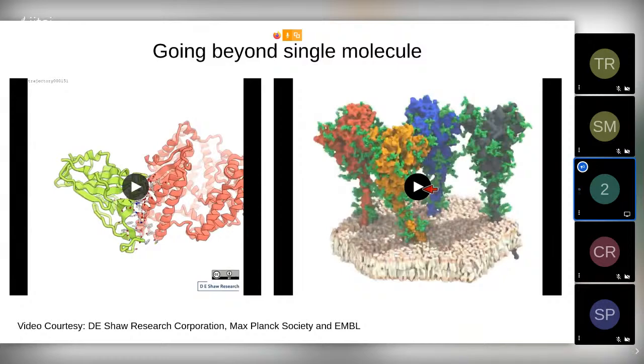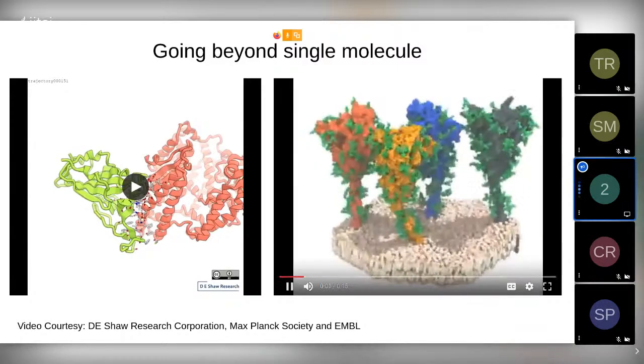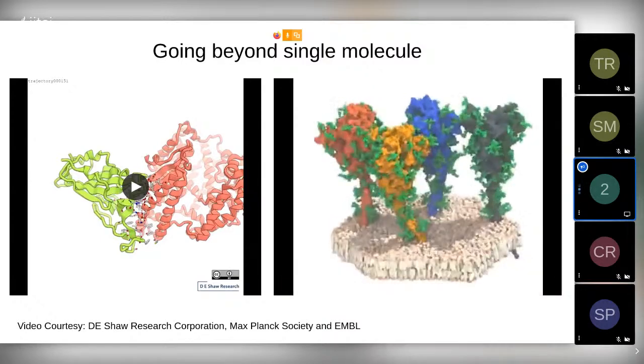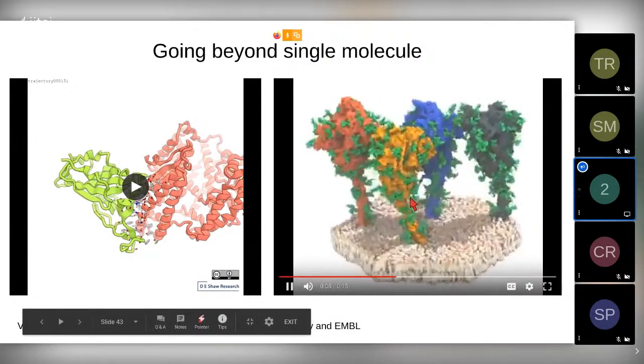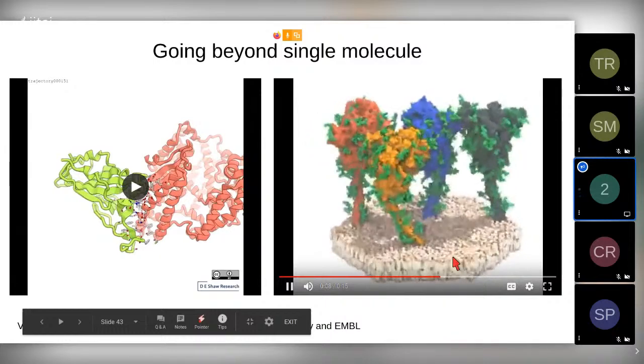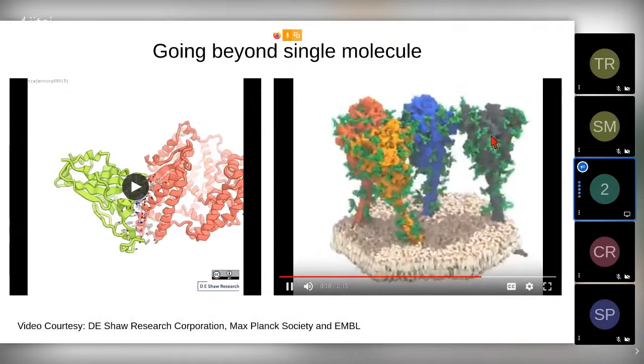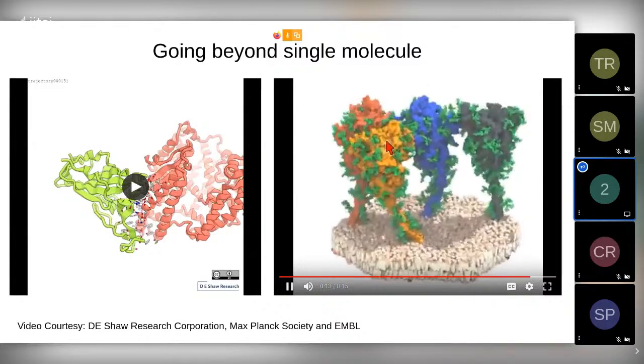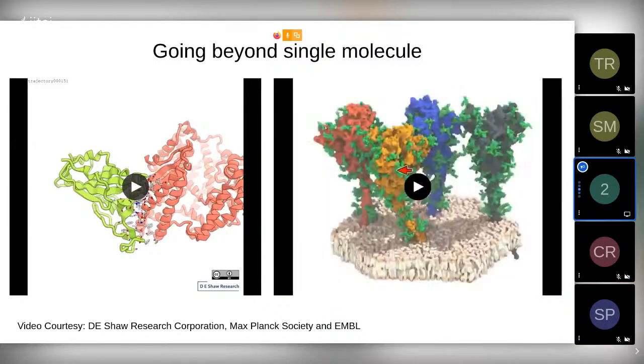and it opens up a huge opportunity to look at protein-protein interactions. Here is another simulation where we are showing the coronavirus spike proteins, multiple of them present on the cell membrane. So this is the cell membrane region, and you can see the dynamics and the interaction between the different spikes. These kinds of things are recently coming up where we can go beyond single molecules and look at molecular assemblies and even bigger, organelle scale simulations, and we can understand the chemistry which is leading to these behavioral changes in those organelles.